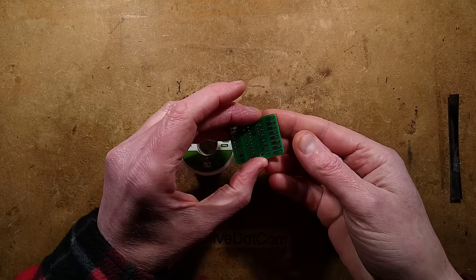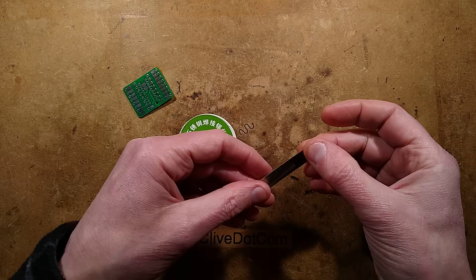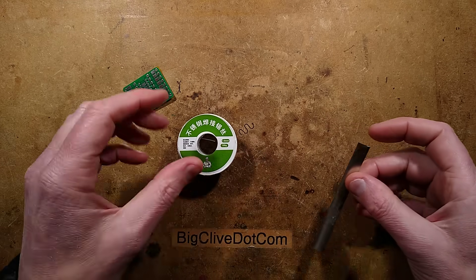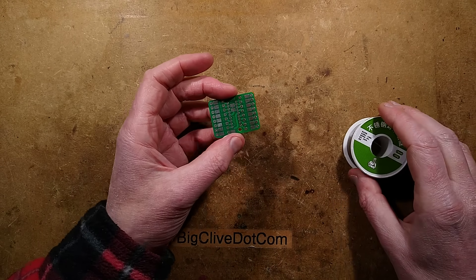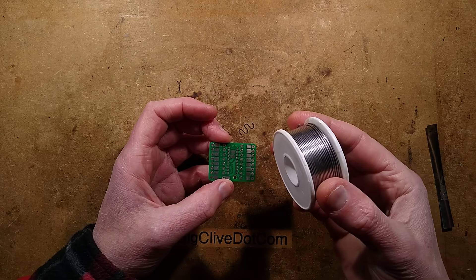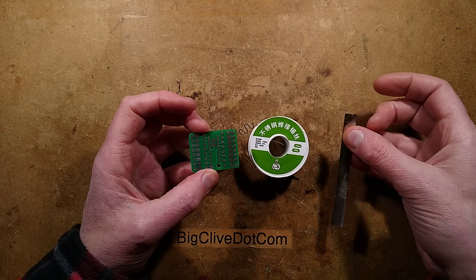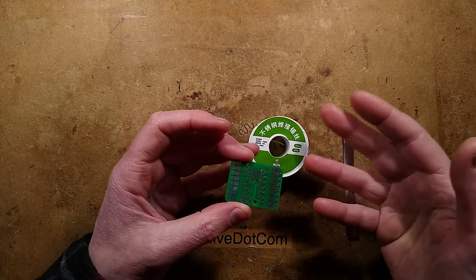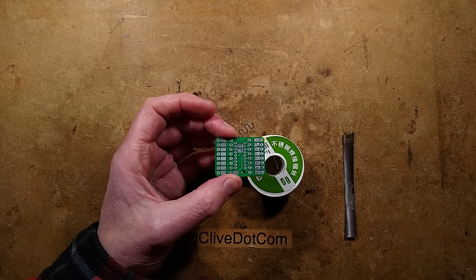To prepare for this, I have a circuit board with resistors in it. I've also got a bit of what I believe is stainless steel from a roll of thin stainless steel sheet. I've tried soldering some with standard lead-based solder but there was no hope - it wouldn't adhere at all. So let's see what happens with this. This is also where I may destroy the solder iron. I'll initially put this in a vice, try my normal solder first, solder a couple of resistors, and then have a go at this and see how it flows. Hopefully it is flux-cored - it does allude to being flux-cored.